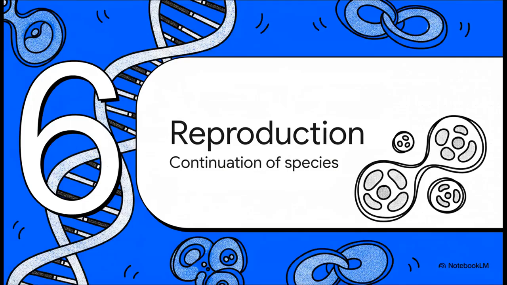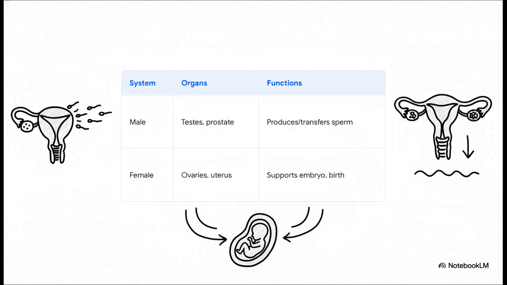Your kidneys are relentlessly filtering wastes from the blood, carefully balancing your fragile electrolytes, and critically regulating your overall blood volume and pressure. Finally, we reach our last functional group, Group 6, Reproduction, ensuring the continuation of the species. Unlike the other groups, this one focuses not on the survival of the individual organism, but on the continuation of the species as a whole. The male and female reproductive systems utilize highly specialized organs to produce, maintain, and transfer specialized sex cells. These distinct complementary physiological processes, which are heavily regulated by the endocrine system, ultimately come together to support delicate embryo development and meticulously manage the wildly complex biological sequence of childbirth.